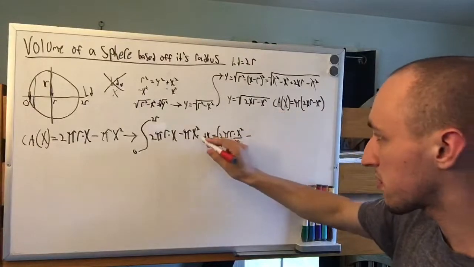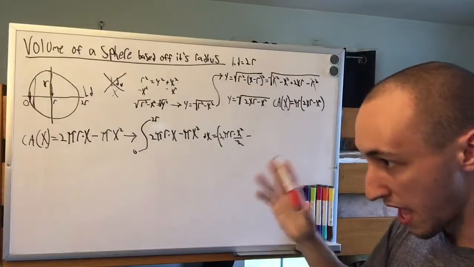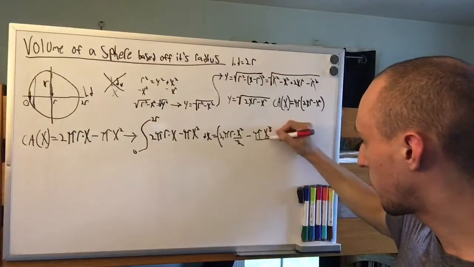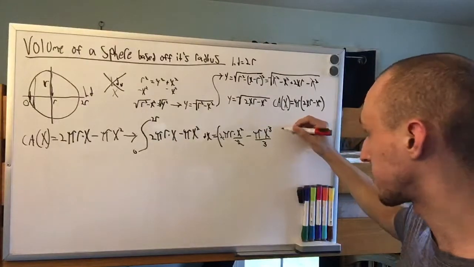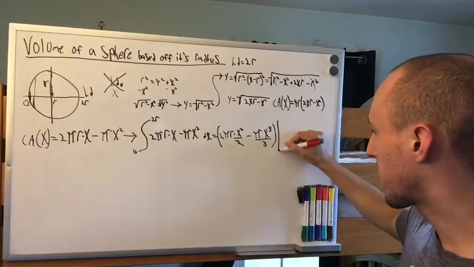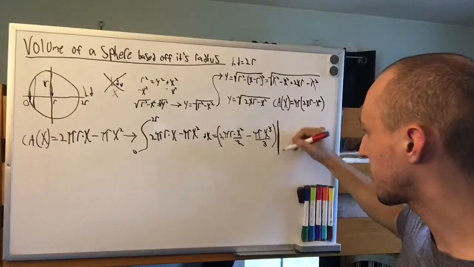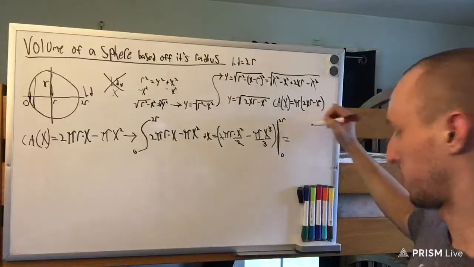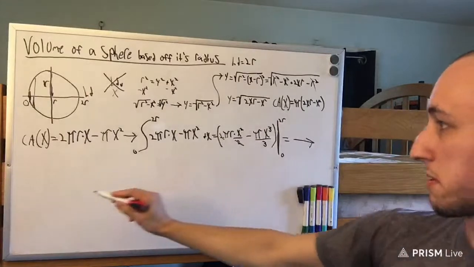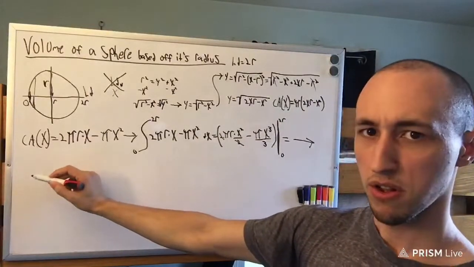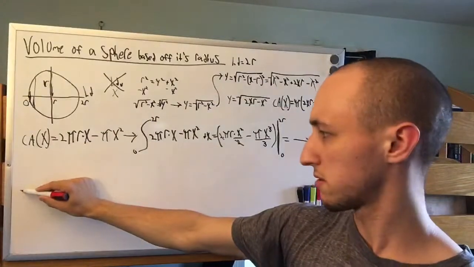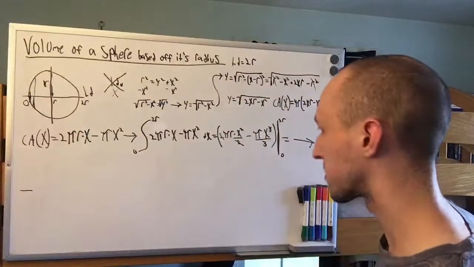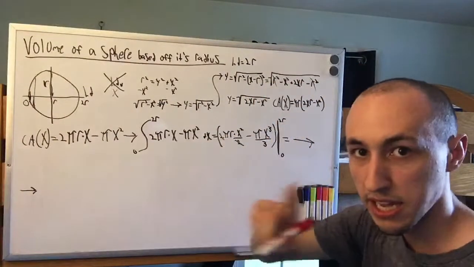And we're going to subtract, same thing with here. What's the antiderivative of x squared? That's just going to be x cubed over 3. So we're going to get pi x cubed over 3. Excellent. And then the way I remember it, you have a bar, this line, and it's from 0 to 2r. And that then equals stuff, so to speak. That arrow is way too long. There's no reason to take up that much space.